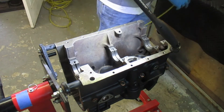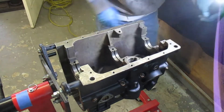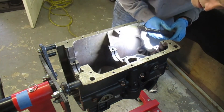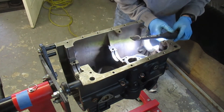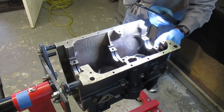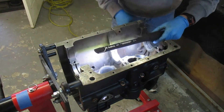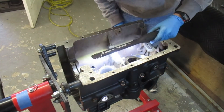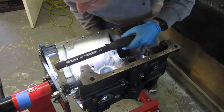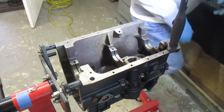Your bearings are going to exert quite a bit of pressure, and any little pieces of dirt or grit are going to start to cut into your bearing. I'm using compressed air to blow off anything left over. Then inspection with a very bright light — just to make sure I'm keeping everything clean and I don't have anything remaining in there.